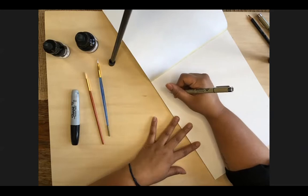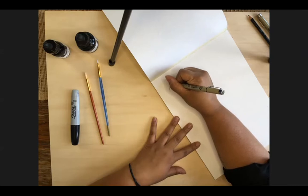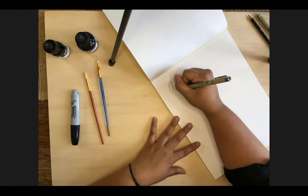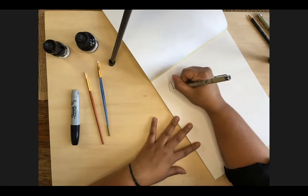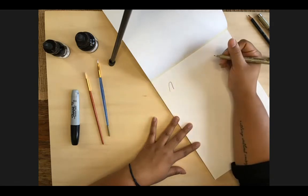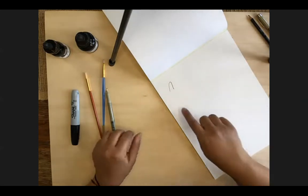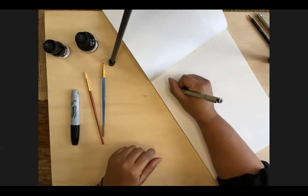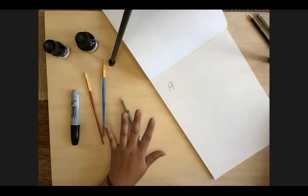Typically with A's, I usually start with the bottom and I make my way up and then I make my way down. And this is called the downstroke, right? So when I began, I did the upstroke. And usually when you do an upstroke, you use less weight, and when you go down, you use more weight. Now with the pen, you really can't tell. So let me finish the A so you know it's an A. That's what it looks like with the pen.